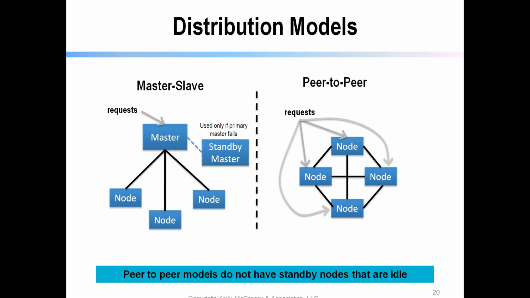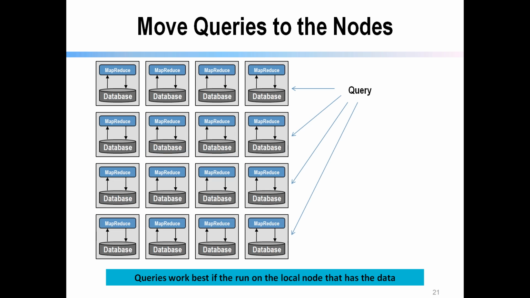So on the right-hand side, we talk about peer-to-peer models, where requests can come into any node in the network, and the complete information about the entire cluster is stored on every node. So that means that if any node goes down, the rest of them can pick up pretty much without a hitch, and they can rebalance the network and distribute things out. So peer-to-peer models are really the only ones that don't need to have standby nodes that are idle, and have certainly been shown to be a lot more effective at having large distributed systems.